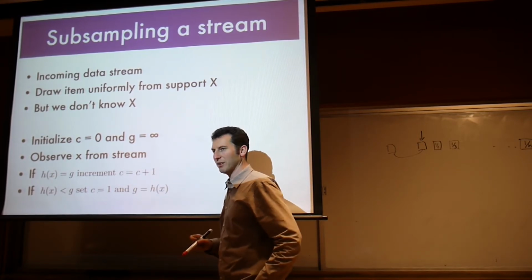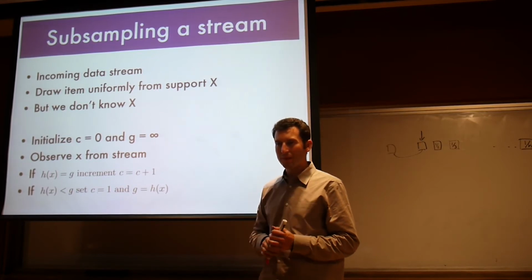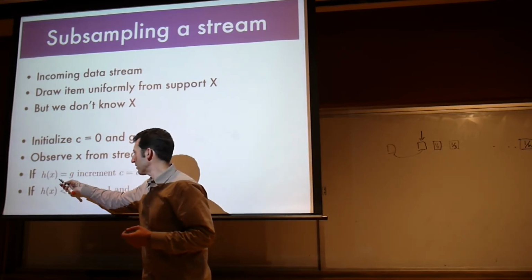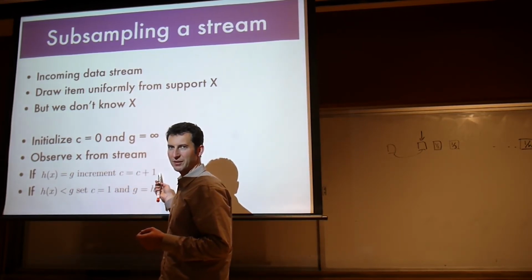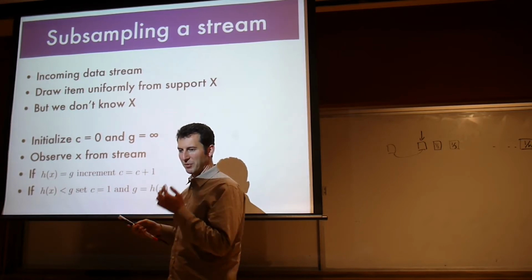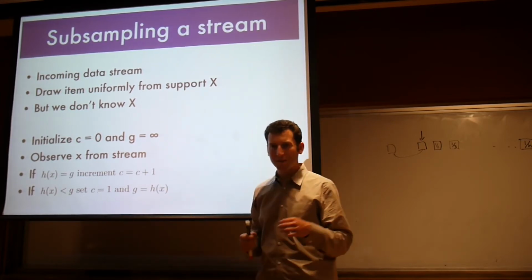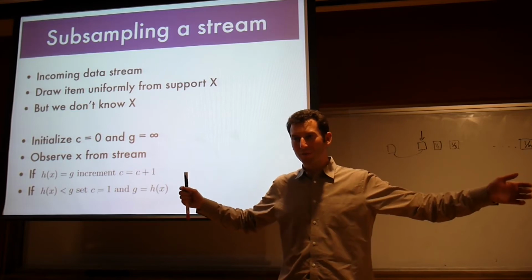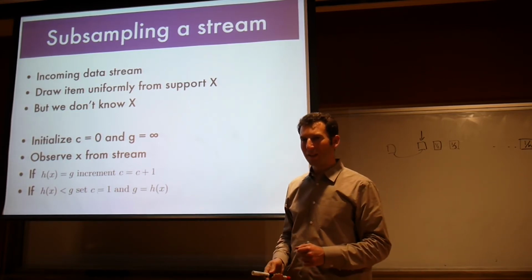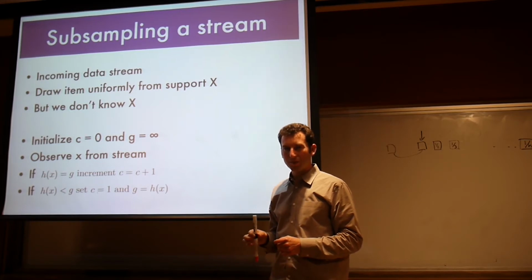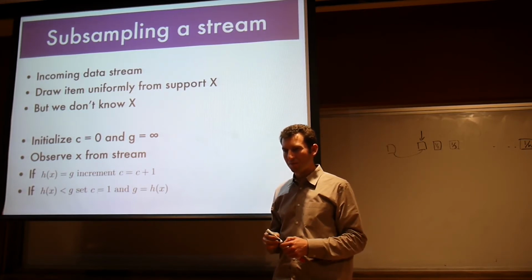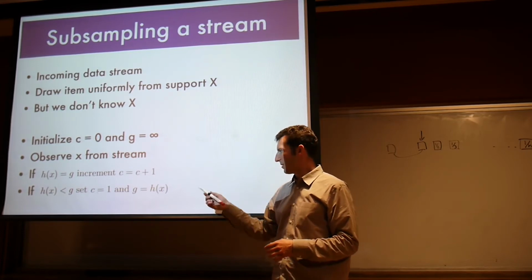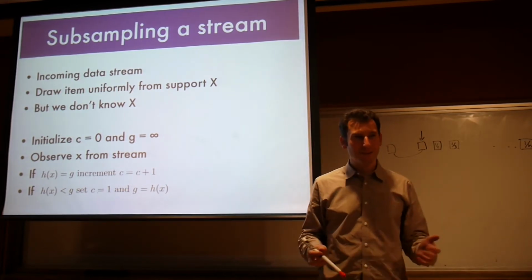Okay, so what's going on here? Clearly, if at some point I pick the symbol and then I see it again, this condition will trigger. So incrementing the counter is fine. Now, remember what we did for consistent hashing when we assigned keys to machines. We picked the machine with the smallest hash. And that gave us a uniform distribution over machines. Here we get a uniform distribution over keys for the one key that will be the one with the smallest hash. And that's exactly the one that I want to get. And with this procedure, I will be able to find its count.